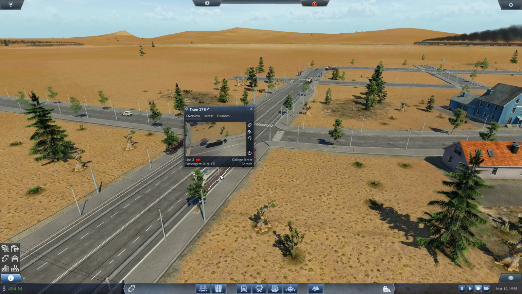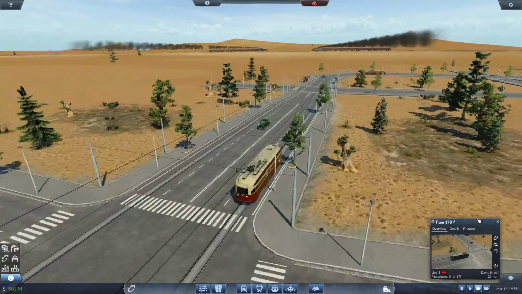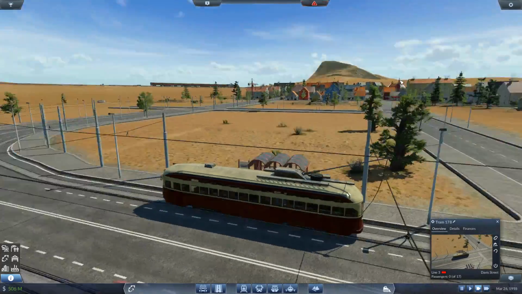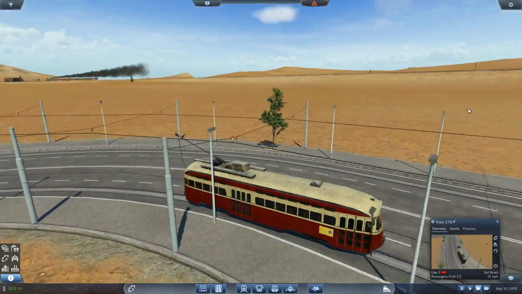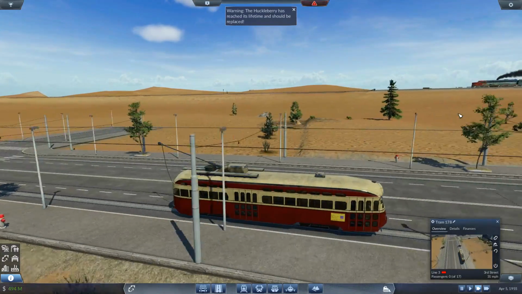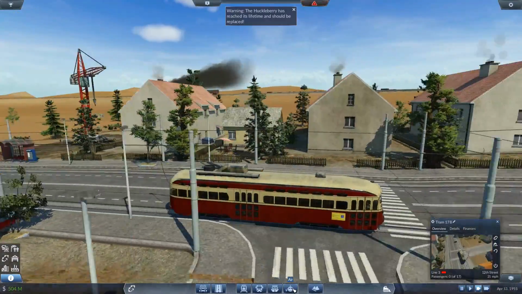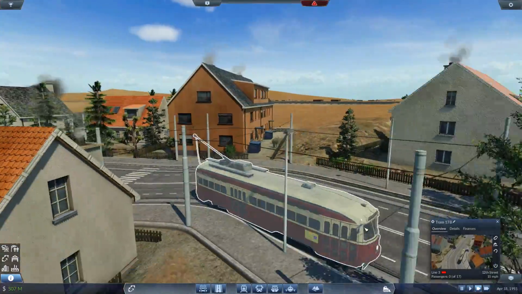Let's go and have a little ride with one of these. Oh, look at the trains running around in the background. These are very cool. They look a bit grubby, don't they? Seeing as they're brand new. But I think it's a good thing when they look a bit grubby. If they look too new and shiny, they don't really look realistic. That is awesome. Let's get the cursor out of the way so you guys can see. Look at that train going across there with the crane and everything. Damn, this game is so good.